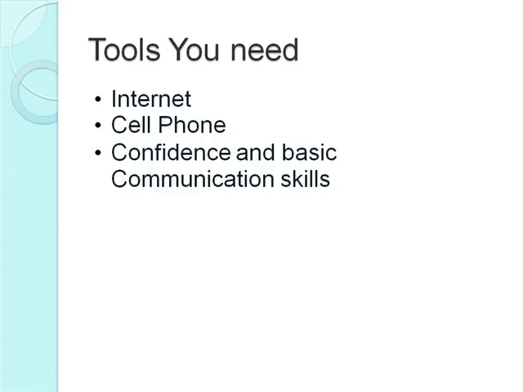I can move on and talk about what kind of tools you're going to need. Basic tools: all the tools that you have are free except for an autoresponder. You're going to need the internet. There's a lot of tools and websites that we're going to use on the internet. Fortunately, they're free. You're going to need a cell phone. You're going to need to be able to pick up the phone and talk.